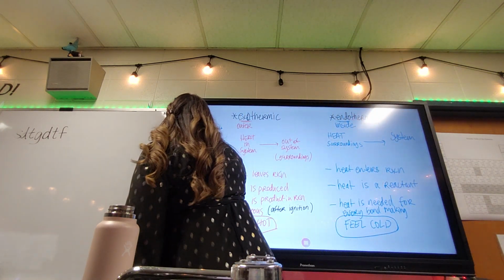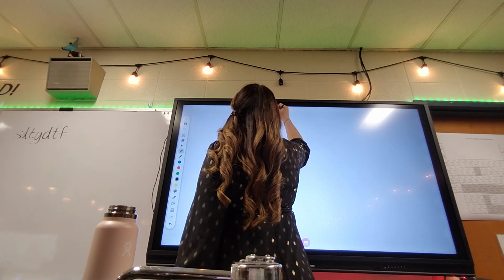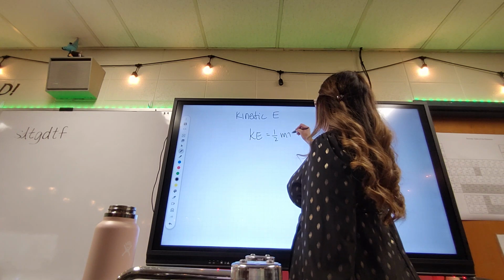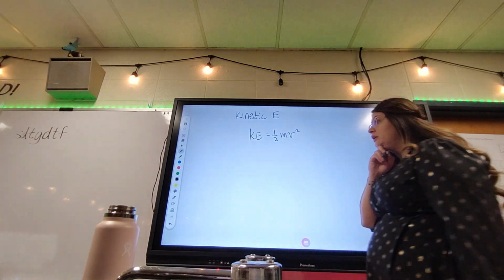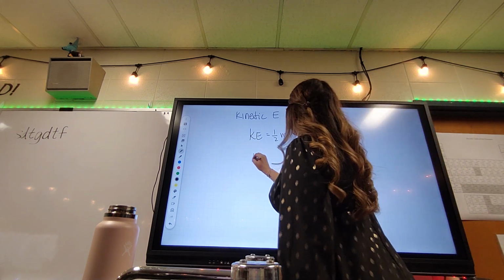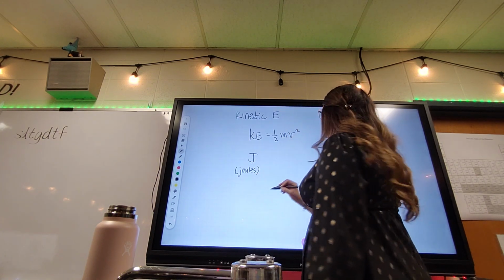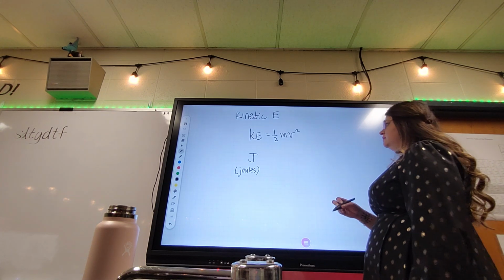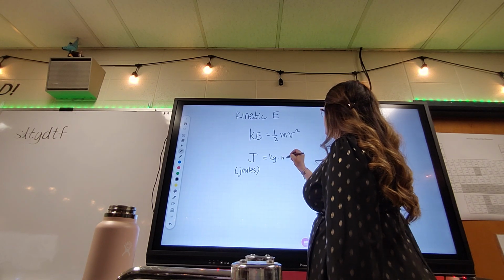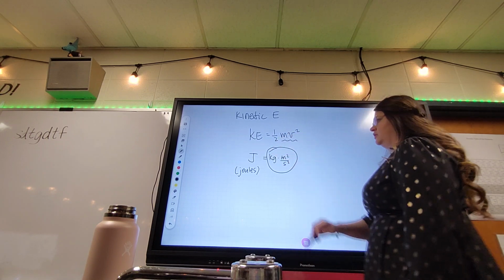A couple of things. Hopefully at some point you learned the formula for kinetic energy. Kinetic energy is equal to 1/2 times a substance's mass times its velocity squared. And it has a unit of joules. Not the joules that you're not supposed to use in the bathroom. Joules as in the scientist James Joule. The unit is equal to kilograms times meters squared divided by seconds squared. That's how you get a joule from the math of your units.